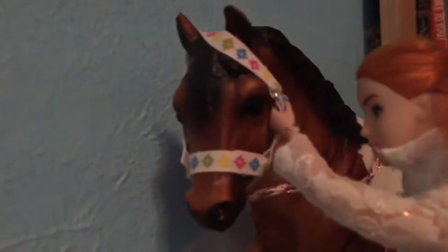But, yeah, I made this halter for another horse, and the other horse is kind of up on the shelf, up there, behind the gray horse. It also took me forever to get this doll in this place, so I'm not moving her for a long time. And then here's our sky.